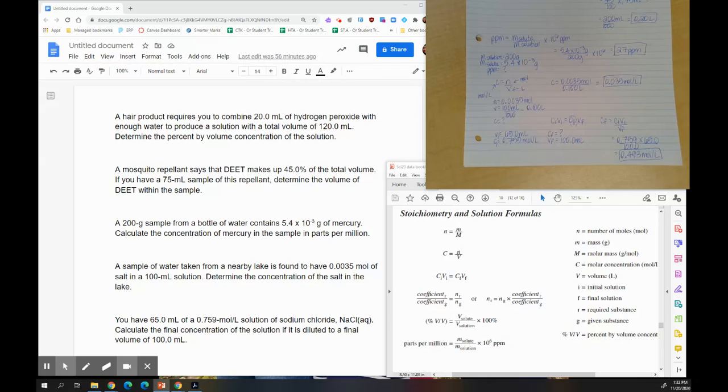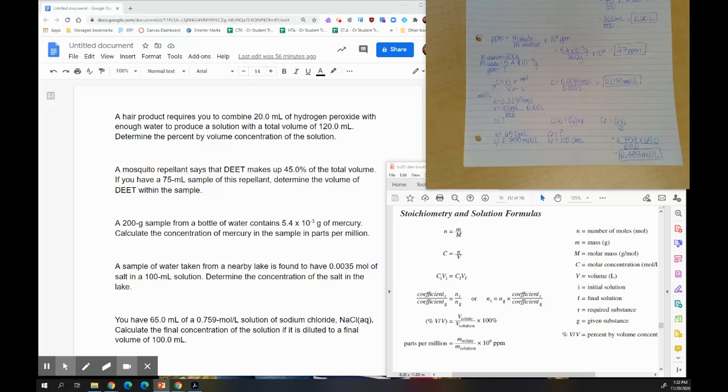All right. So there I gave you an example of each of the different types of calculations, ones that you might have to use in this section. Also, if we were in a lab, I might have you do some of these concentrations as a pre-lab type of activity, because this is what I would use if I was making solutions for you in the lab.